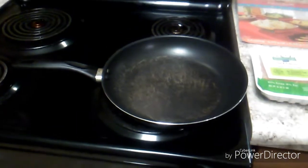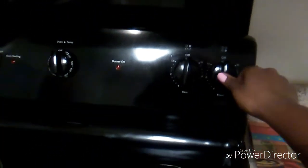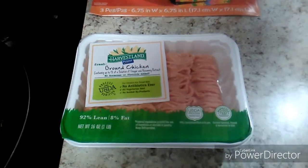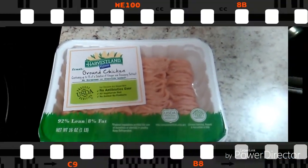Okay, let's get started. So first you'll need a nice sized skillet, and you're going to use that. Turn the heat up to at least medium to high heat. Give it a minute to warm up, of course, so we can cook our ground chicken. And you can use ground beef with this recipe, but I chose ground chicken.